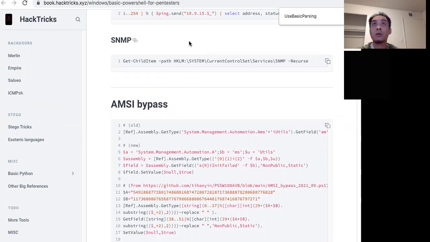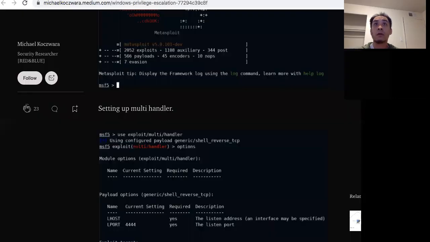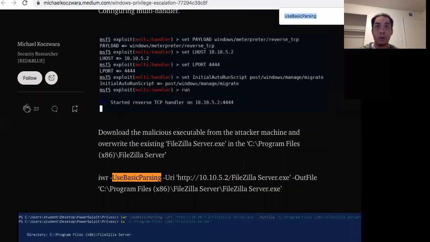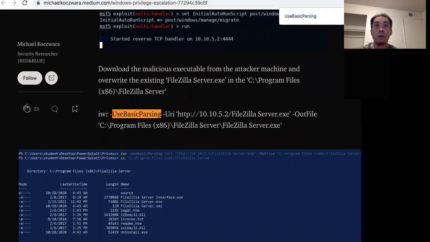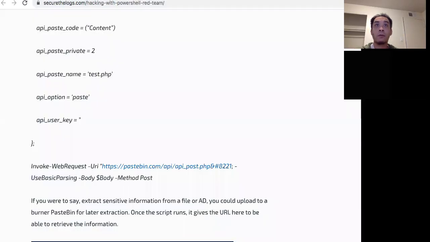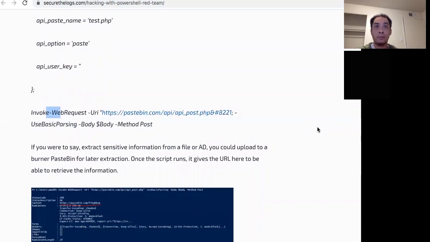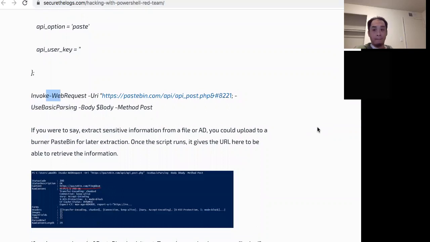I believe Joe had mentioned that use basic parsing was to stop PowerShell basically from having that dependency on Internet Explorer, because I guess in the back end, Invoke-WebRequest, which is normally used to grab or pull, basically like you can just create web requests from PowerShell, would actually use Internet Explorer on the back end to handle some of those requests, and that I didn't know. I thought that was kind of interesting.